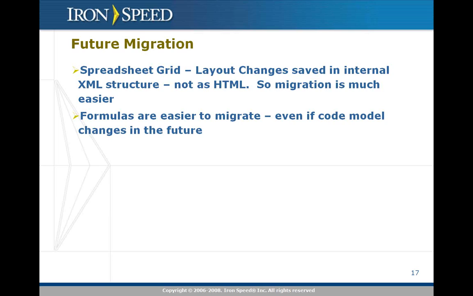So if you've got a version 7.0 app already, as we release future versions, we expect your migration to be much smoother, because the spreadsheet grid and the layout changes are saved in an internal XML structure at a very granular level, at a cell level, not as HTML. So when we need to merge your changes into the existing layout, it's extremely easy for us to do that. That's why we hope migration will be even easier than version 6.x and version 7.x as we go forward, because of the spreadsheet grid.